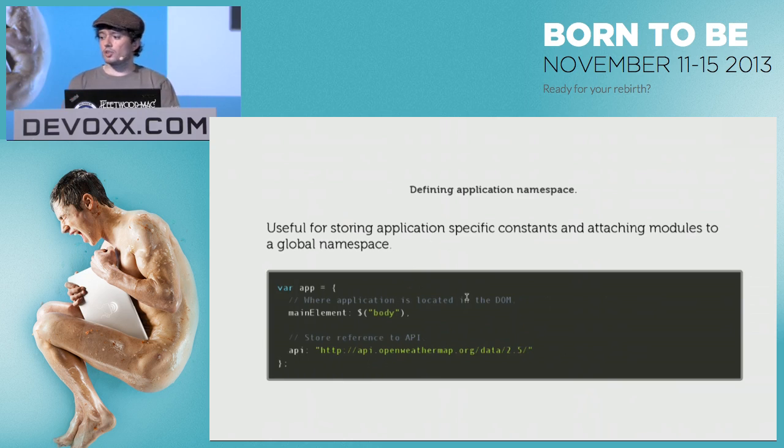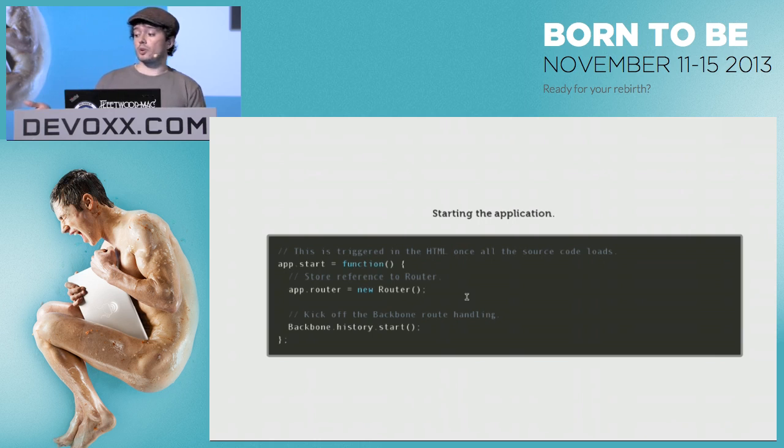So now we're back here. So the application namespace. This is the simplest way to create a namespace. You just create an object, make it in the global scope, call it something like app or application. I specify a main element. This is a useful way of saying, where is my application in relation to this page? So if you can imagine you have a legacy application, maybe you have a CRM or something like that, and you want to make a new Backbone application in just one region of it, it's nice to say, here is my top-level element. I'm not saying it's the whole page. I'm saying it's just one region. And this is also a selector that's in here, and I'm using the body tag in this case. It could just as easily have been a div that's somewhere nested into an existing application. And it's nice because it doesn't collide with other parts of your code. I also like to store constants on my app object so I can use them in other parts of the app. So here I'm storing where the API is located.